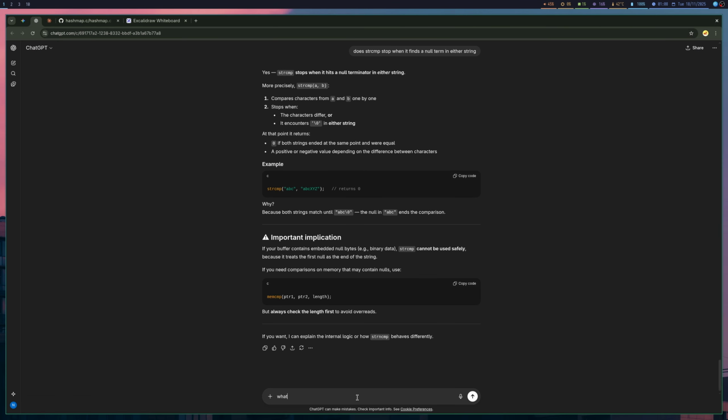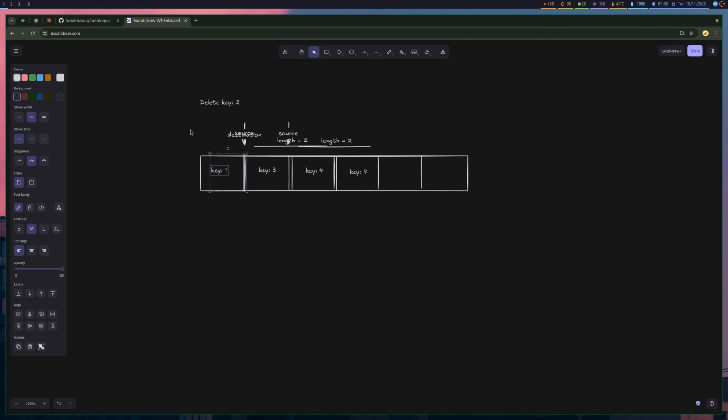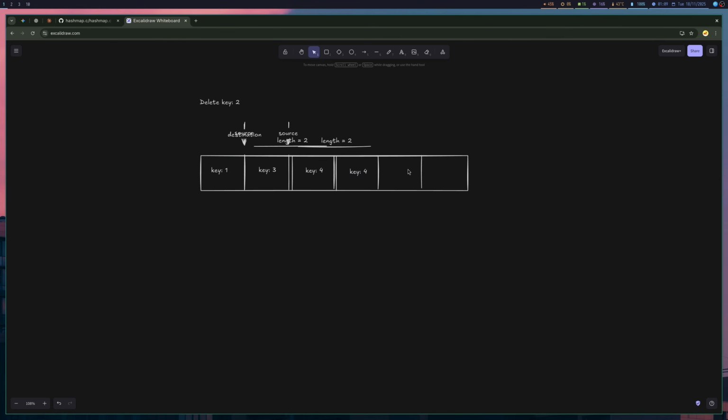Yeah, this part, as I was saying, like size of char pointer, is basically the size of one cell. Like how many bytes is it times the number of cells that we want to move. Like let's say you took a slice of cake from a big cake and you want to move all the slices after it to fill the space that your slice was in.